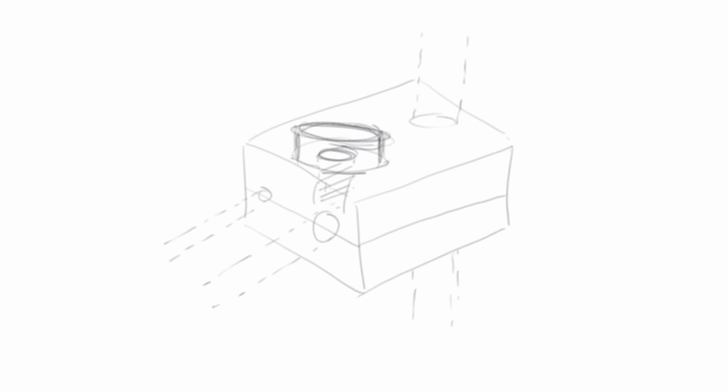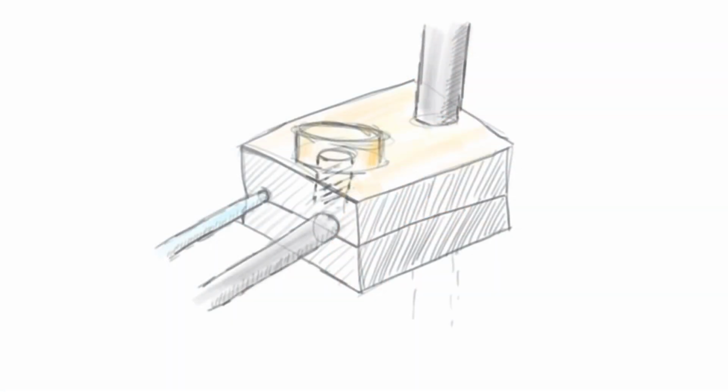Okay, so let's sketch this thing out. We'll start with a block. Divide that into 2 plates and we'll need some holes through the thing. We'll need another hole perpendicular to those to take the main support. And we're going to need a clamping mechanism to hold these things in place. Now at the moment we're only talking about clamping the 2 plates together and not stopping the whole lot sliding up and down. Okay, just making things a bit clearer there as thoughts become clearer.